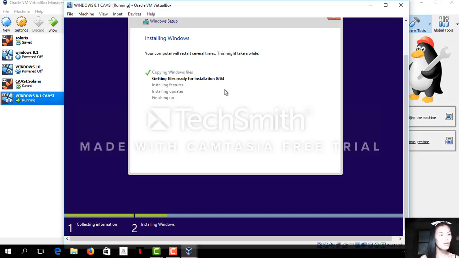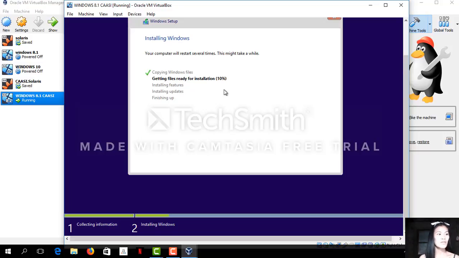So, what else? Windows 8.1 is a version of the Windows NT operating system.